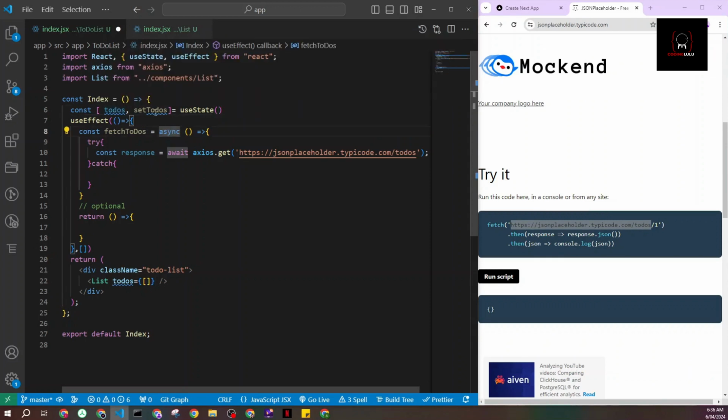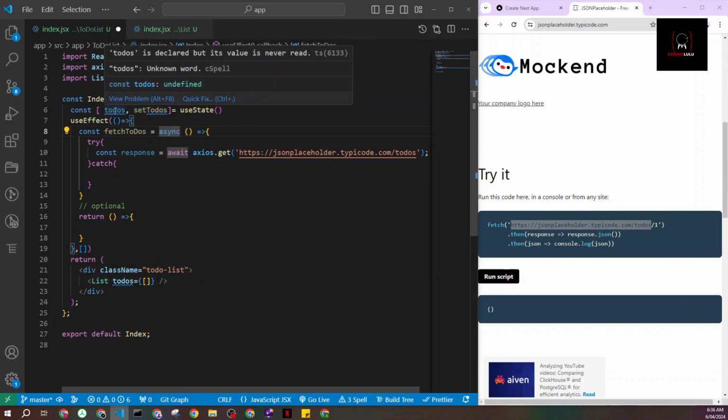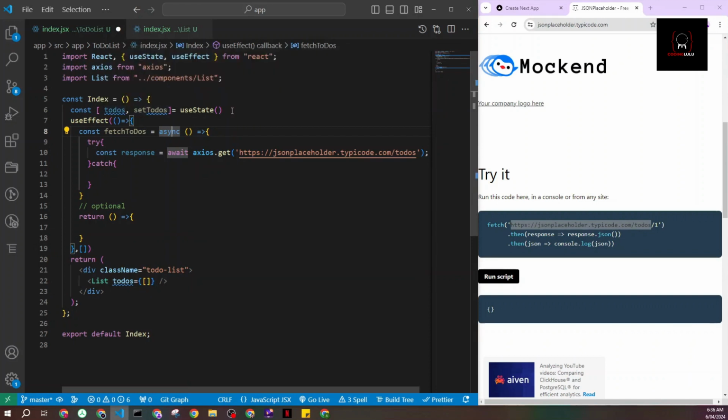By convention you can call these two anything you want, but the way I follow is if my state is todos, then I keep the same name for my setter function and just add set before it. When you have longer or bigger applications, it's easy for you to track all these setter functions, okay?